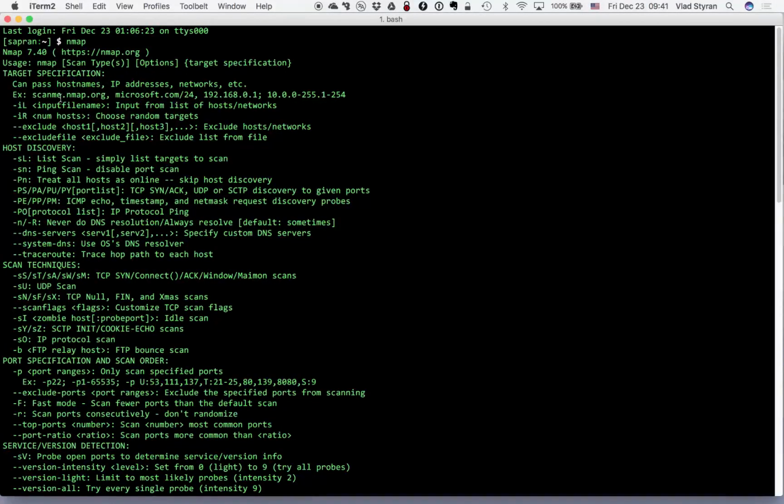You can give a host in any possible way, right? You can do a DNS name, you can do an IP address, you can do a DNS name and then separate the netmask by a slash, right? So this is the CIDR format of identifying networks on the internet. This will be the class C network that the host Microsoft.com resolves to is located in. Yeah, so this is kind of tricky.